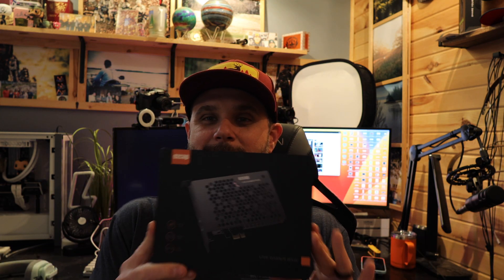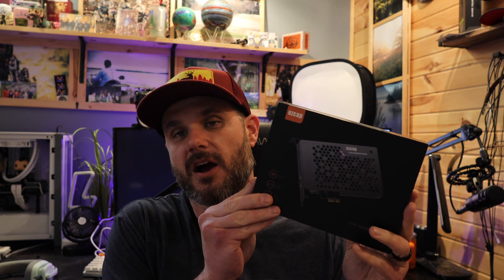Hey guys, welcome to Thunderbolt Gamers. Today we're checking out this EasyCap video card — this is a video capture device. I was looking for one to do some streaming for Zoom calls and stuff, not even really gaming necessarily. I happened to run across this one. It says it's real 4K ultra smooth video and audio mixing, all live with live gaming raw on this card. We're going to go ahead and put this in our computer. Hopefully this works because this was literally just about $100.